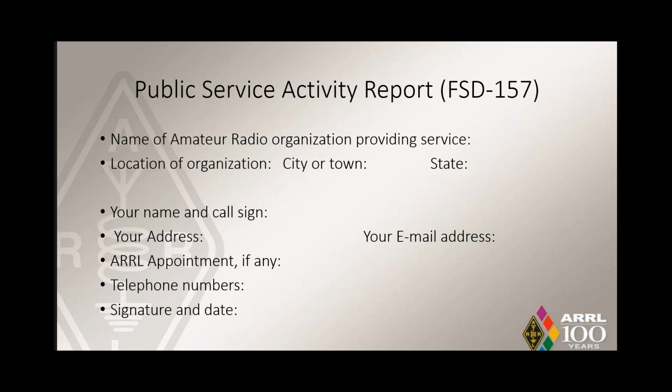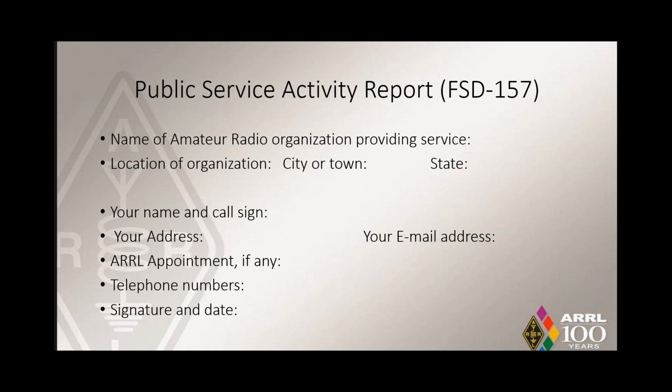That Word document for the EC monthly report, check with your SEC, see how they would like you to submit that, because that's going to go to them, typically as an email attachment, but it could be transmitted in any number of ways. See how they want you to submit that, whether it's a Word doc, PDF. They may have Google Forms already set up, so you can use that. But talk to your SEC and see how they would like you to submit that. For SECs, please use the web form that we have online, or if you've got a system in place that can generate something that goes to headquarters, that's fine too, as long as we're getting that information in the format that we're requesting it.